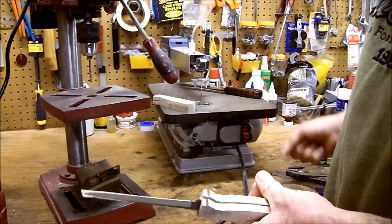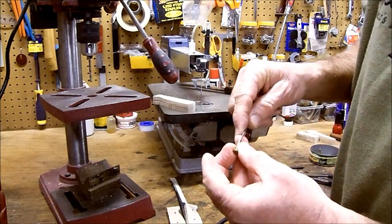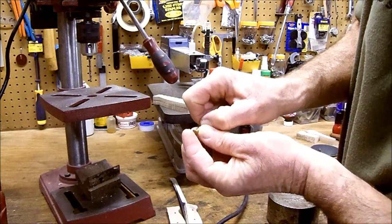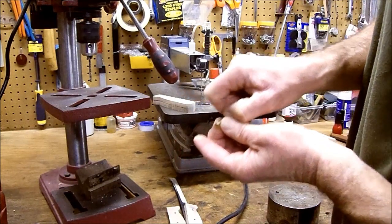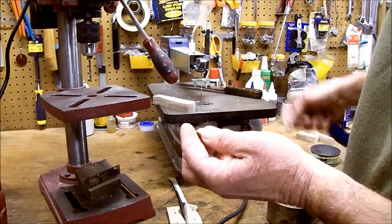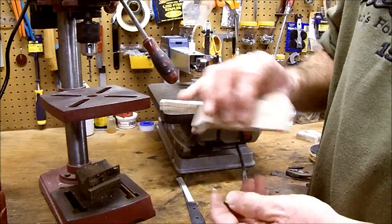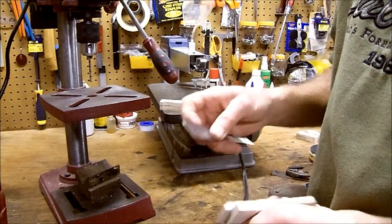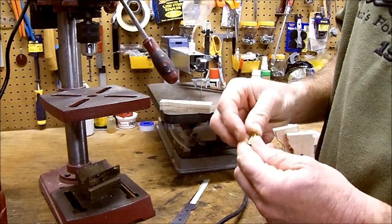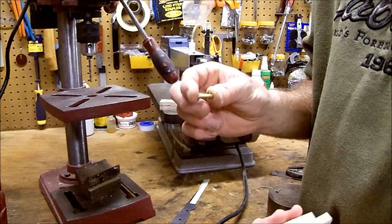When you look at the female part, using this as a guide there, that rivet can go in all but about 3/32 of an inch. If you don't pay attention to that, if your scales are less thick, your blade is thinner, whatever the case is, if they bottom out and you cannot drive them down flush, you just ruined your project.